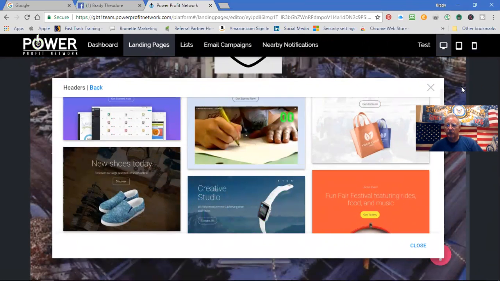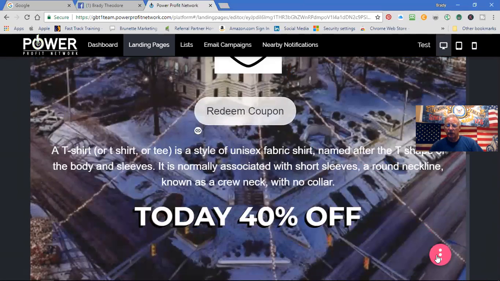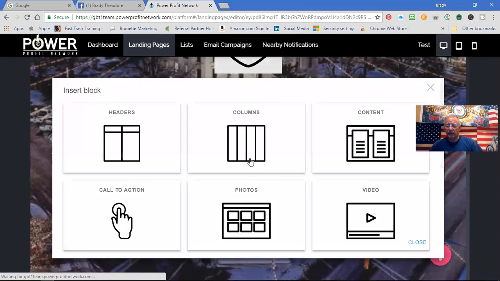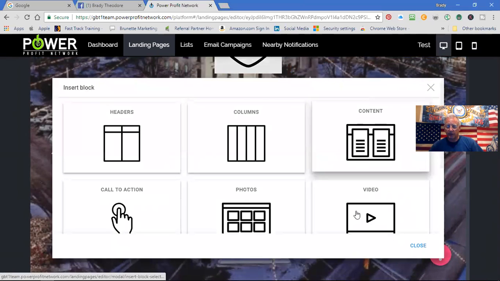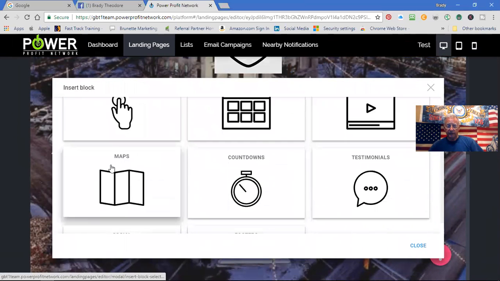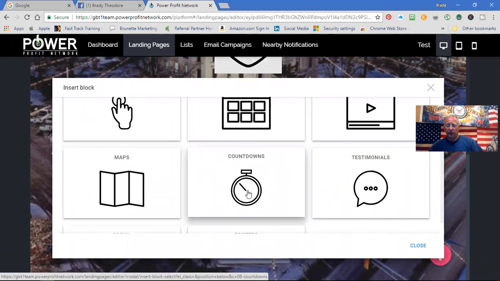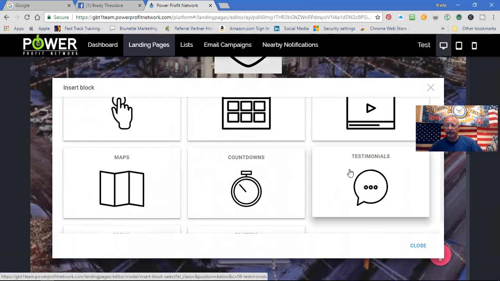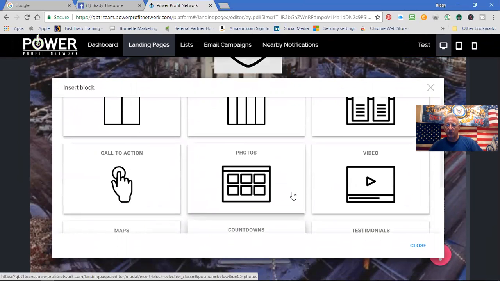You can insert a block and put columns, content, videos, photos, action buttons. You can put live maps in the bottom of these. These are basically mini web pages. These are not just landing pages. These are fully functional web pages. You can add testimonials, countdown clocks.